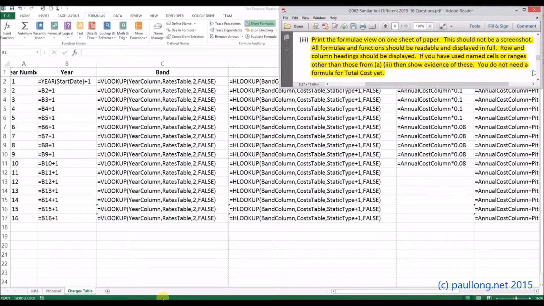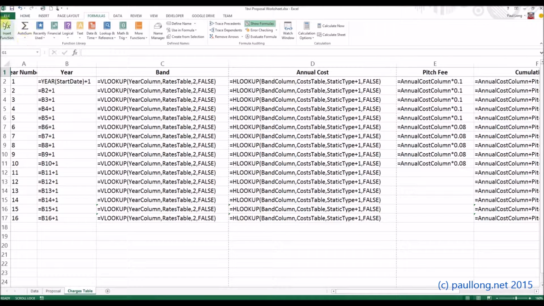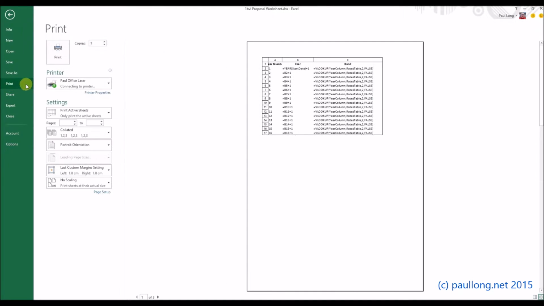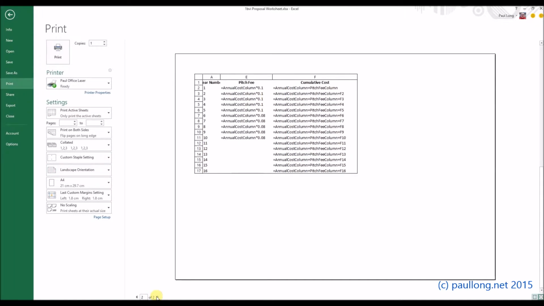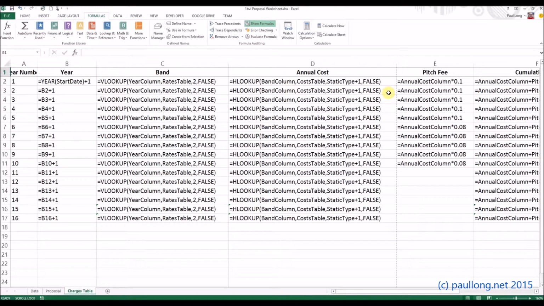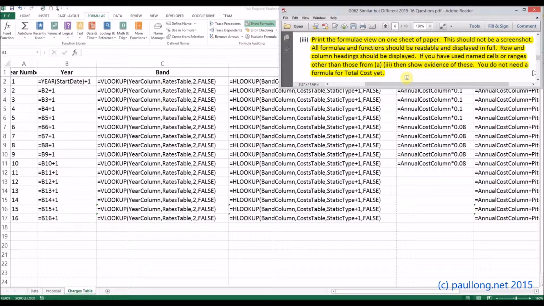Now if we go back to the question, okay, it says formulae view on one sheet of paper. If you're told 2 sheets of paper, that's fine, but in this case we're obviously told 1, so we've got to think about how we're going to get that to print. So when we look at the number of options we've got, the most obvious one is in this case to go for landscape. It doesn't work with all spreadsheets, but it might help with this one. We're on 2 sheets of paper at the moment, so we'll just go back and read the question again, and it's always useful to see what it says.